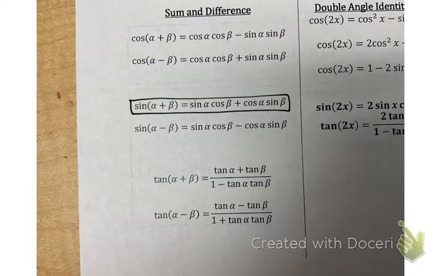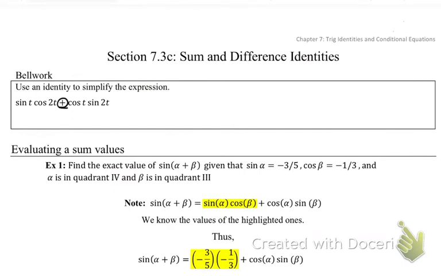angle plus an angle. And that means that this is my alpha, this is my beta, so I come back here and I'm like, oh, they all match up. This is my alpha, this is my beta. That looks like an R. That's my beta, or B. That's alpha, that's beta. So going the opposite direction, I need to change it into sine alpha plus beta. But rather than putting alpha and beta, I'm going to put sine of my alpha angle is t, plus my beta, which is 2t. Add t plus 2t equals sine of 3t. Nice. So the correct answer was A, sine of 3t.